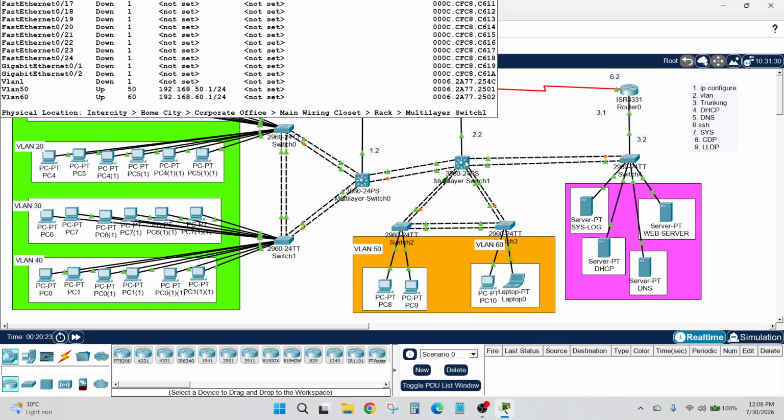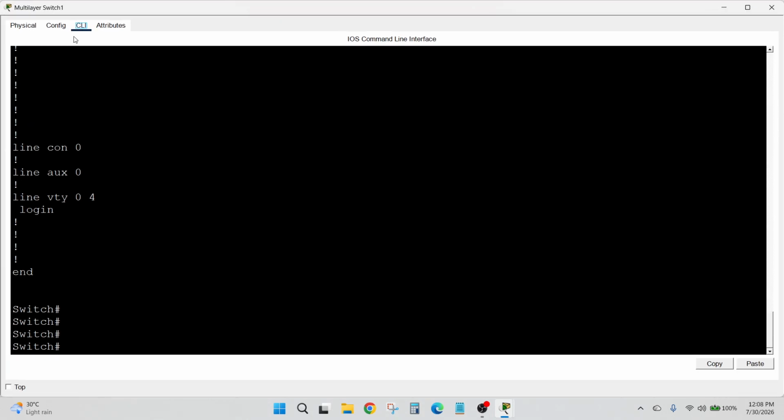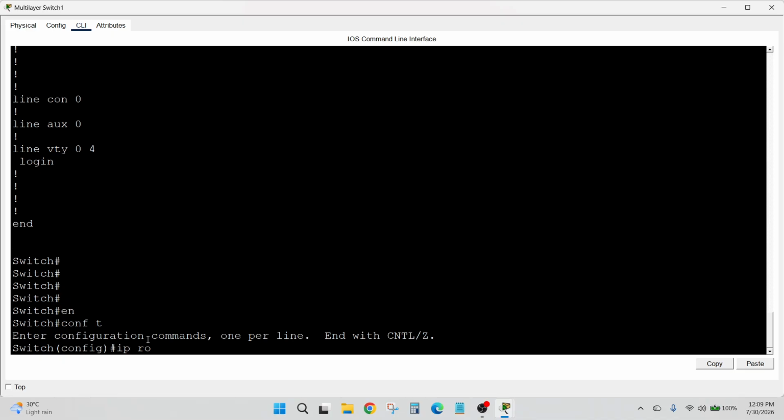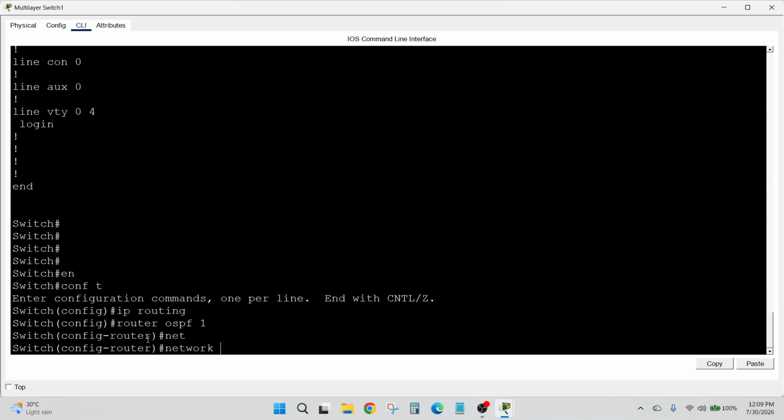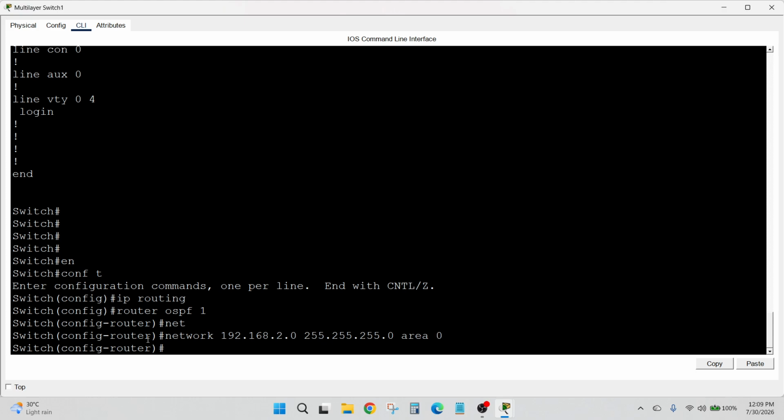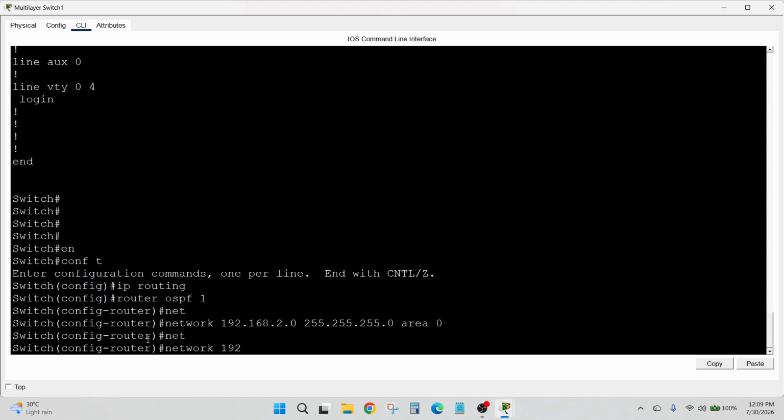Yes. So now we go to our multi-layer switch. Okay. Then enable, config terminal, IP routing. Then we can write here router OSPF 1 network 192.168. First of all, 2.0 right here, and this is our area 0. Then network 192.168.15.0, because this is our VLAN 15, area 0.